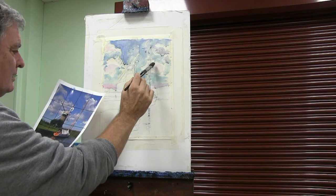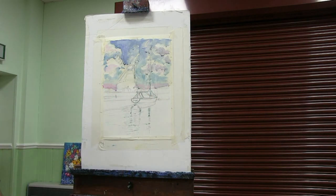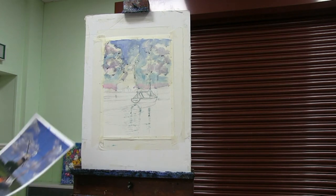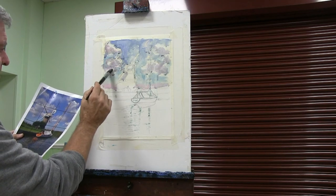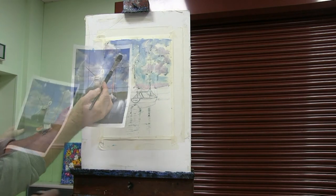which is giving me this lovely effect. And again, as it's dried out, I'm getting rather hard edges. I may want to come back, and if those are hard edges, then just come back with some clean water again. You can use a smaller brush if you want, and just soften those in, because you only want a certain amount. The hard edges are really, like up there, look, that's a hard edge there. But that top cloud right-hand side is a hard edge.